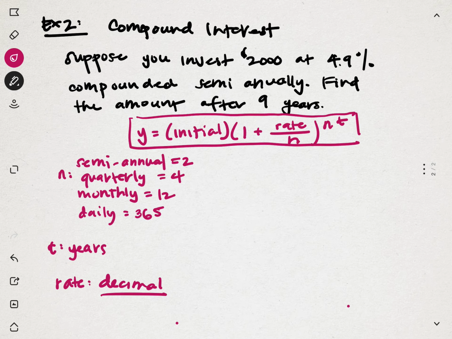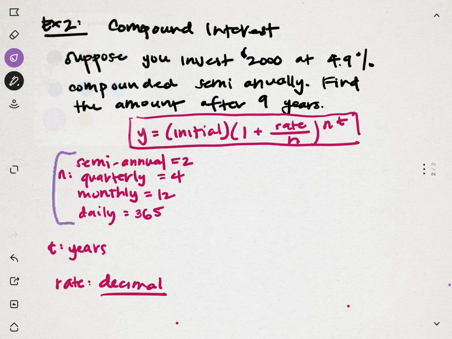All right, so what compound interest is, say you go to the bank and you invest your money in the bank. Certain banks compound their interest at different times. Now we're talking about this n over here. Some of them might calculate, which is another way of saying compound, their interest at different times over the course of the year. So semi-annually means that they're going to take however much you have in the bank, and they're going to compound it twice. So let's say they do it once in June and once in December. That means semi-annually, they're going to compound that interest twice.